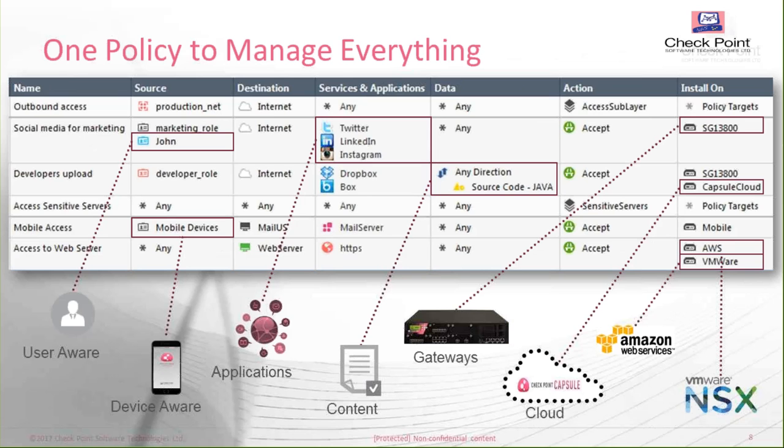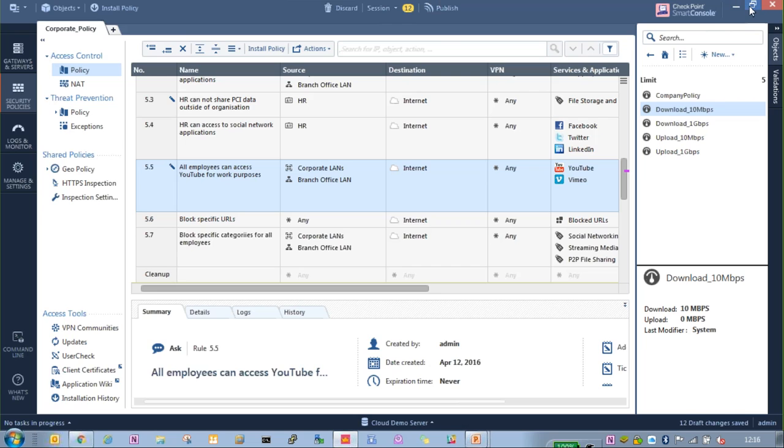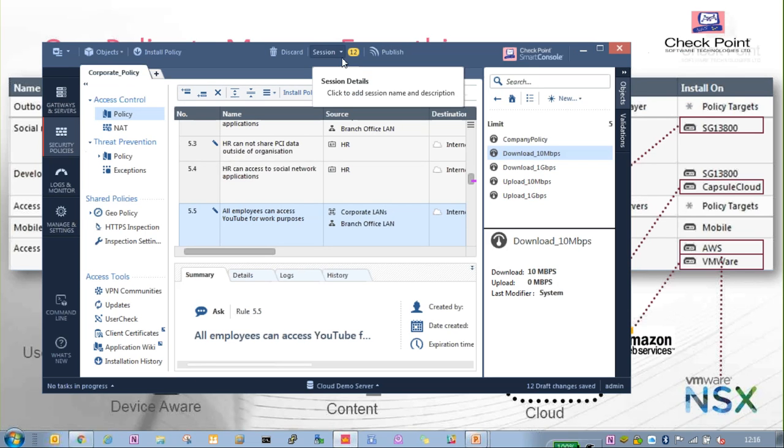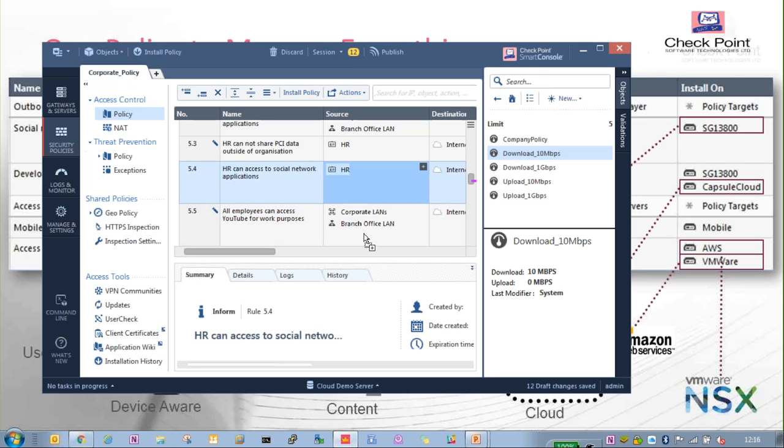What else can I show you within R80.10? Another important feature is, let me minimize my console, if you see here, there's number 12. This is all the changes I have made since I've logged into this session. This is important. Why? Well, let's say I want to add HR to this particular rule. You've seen that number has now changed from 12 to 13. So you can think of these as all the delta changes I've made. When I publish these changes and push the policy, only these delta changes will be propagated to all my security gateways.